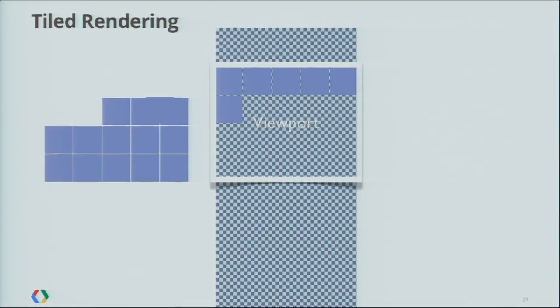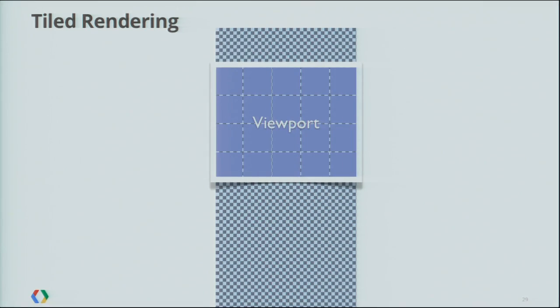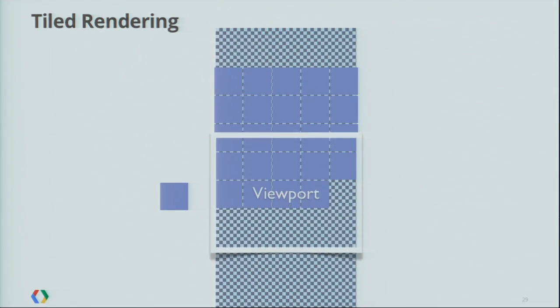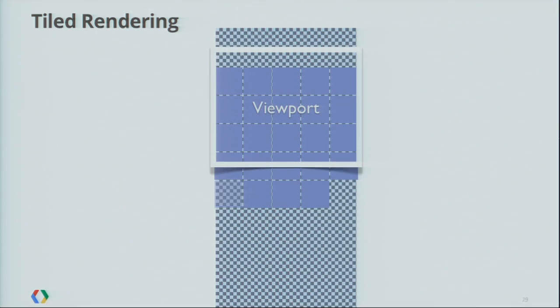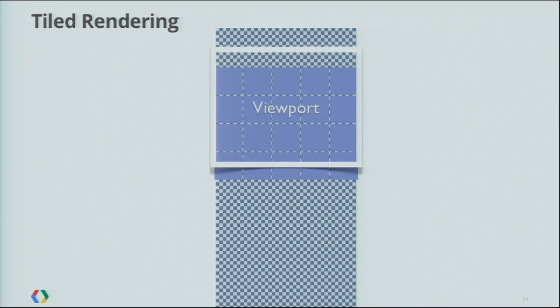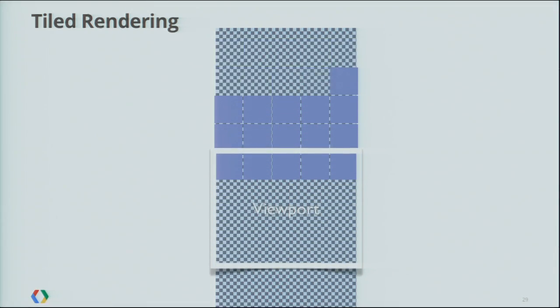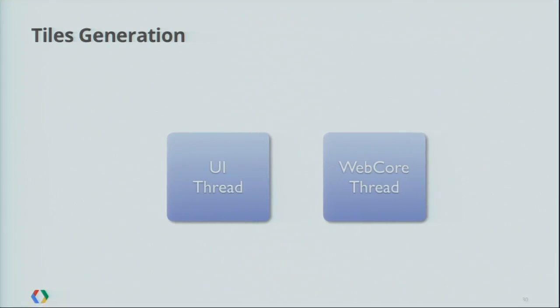So here is how it looks visually. You've got a viewport. We are going to prepare some new tiles and use them to display the content to the user. If the user is scrolling, we prepare some new tiles, but we don't have to wait for the rendering loop, right? So we can just start scrolling around, even if some of the tiles are not there, it doesn't matter. We can take the tiles that are now hidden and reuse them to get some new content. So that's roughly the general idea, and so on and so forth.